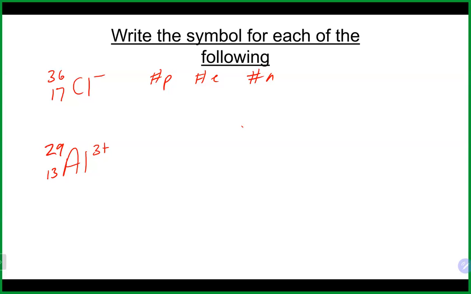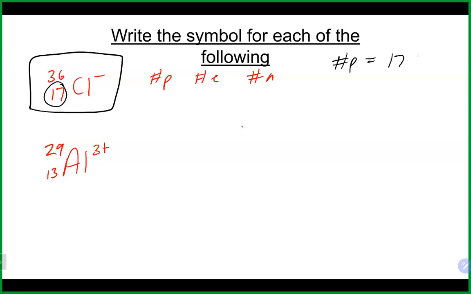Okay, let's take a look and see. We'll start with the first one here. Again, we definitely know our atomic number is on the bottom, and that's important because it will tell us the number of protons, in this case 17. We also can get the number of neutrons by taking the top number, the mass number, minus the bottom number. 19. Sounds good. I tried without the calculator. That was good.